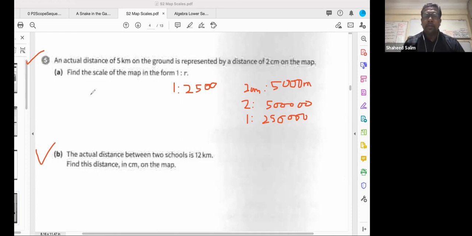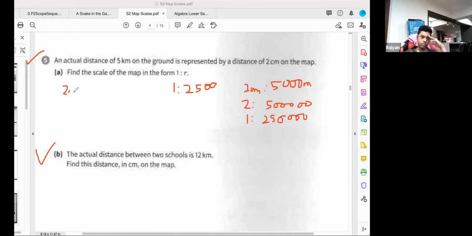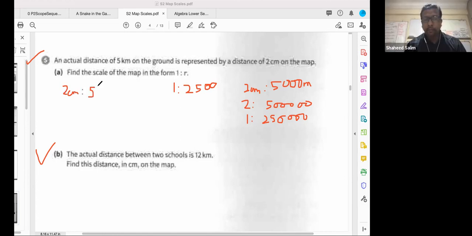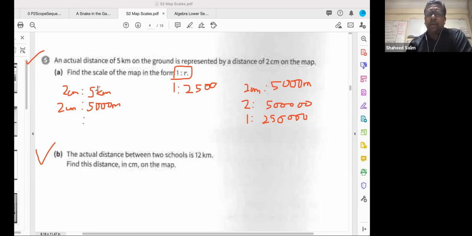Okay, now, down here, we start with the beginning. You agree that 2 cm is to 5 km? Agree? So km we change to meters now, you times by 1,000. This is still 2 cm, you know. And then now we have to change it to cm. Meters change to cm, you must times by 100. Because remember, this form must always be the same unit, cm to cm. Always. When they ask you for this form, you must be the same unit. If this is meter, this one has meter.